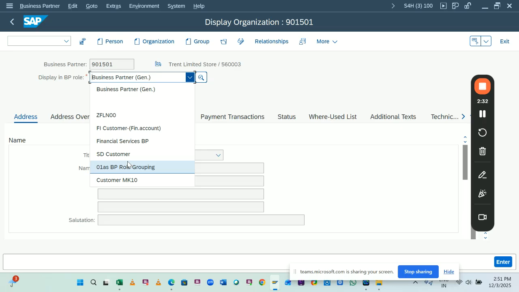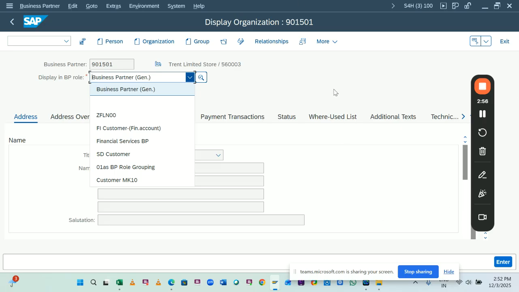The number will not change. There will be only one number, but for the same business partner you can extend different roles. It can be the customer role, the vendor role, your employee master, or SAP credit management. Guys, clear till here? So this is the high-level overview of the business partner.